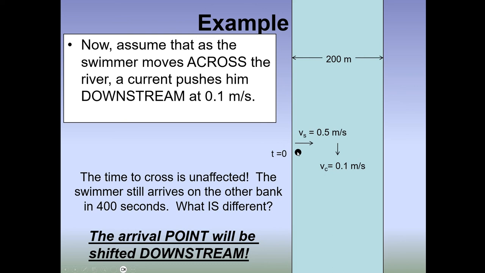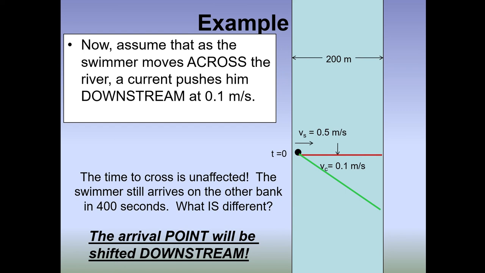Because the swimmer with no current would simply cross directly across and arrive here on the opposite bank, when a current is introduced, their arrival point is shifted downstream, meaning their distance to cross becomes longer. We know in any right angle triangle, the hypotenuse would be the longest side. So the distance they have to swim is longer. However, this horizontal component has also increased their overall velocity, so they still make it across in the same amount of time. Their position is just shifted down.